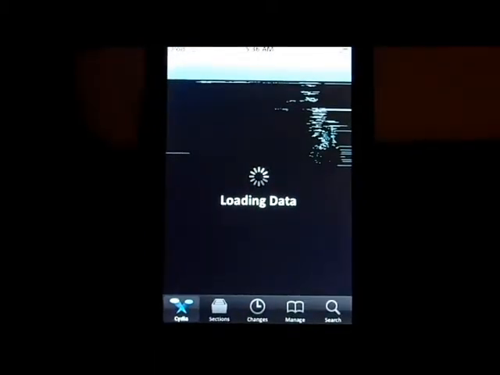So, as you can see, it does take a long time to load up Cydia, and that can be a bit of a drag, but it's pretty great. It's well worth the wait for letting it launch every time.